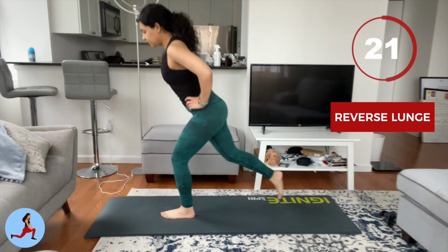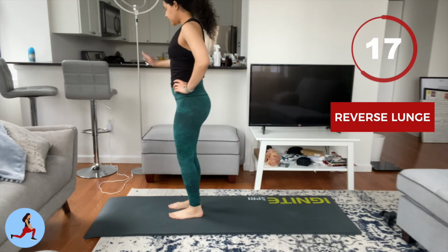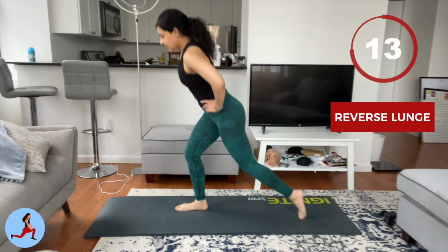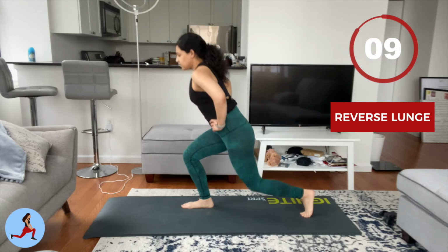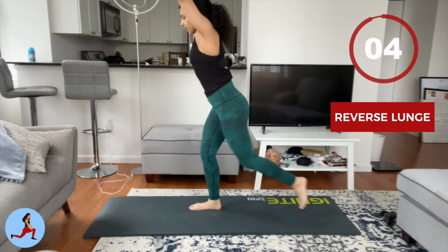If this is too hard for you in terms of balance, what you can do is place a chair or stand near a wall and place your hand on the wall. That way you have something to hold on to. You can also make this harder by bringing your arms out or up.